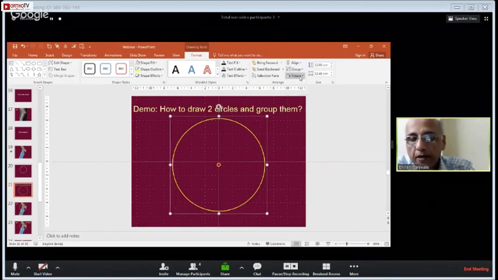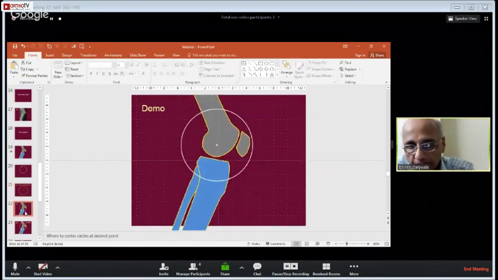So what has happened? Now we have a group in which there are two circles. We now copy this and put it over here on this. So we have a femur and the tibia ready and the group of two circles is with us.